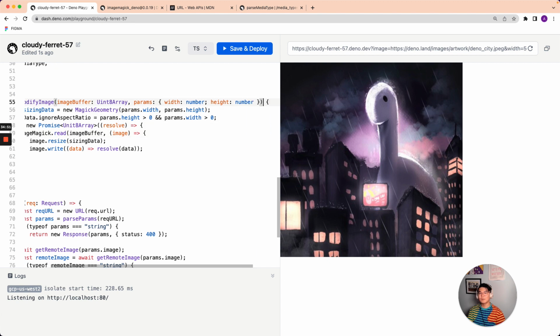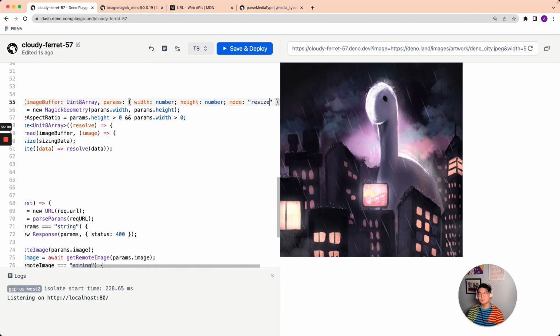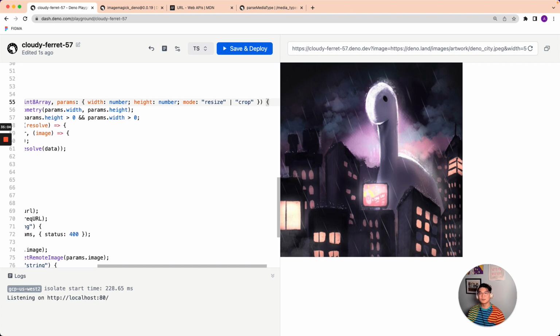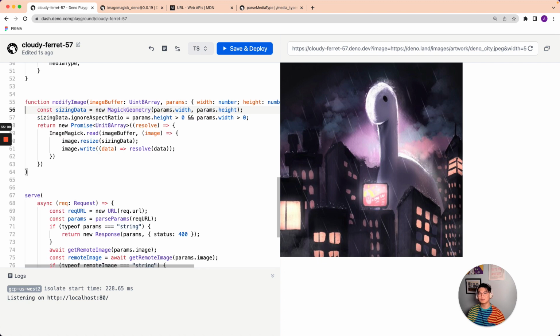So we'll have to include mode in the params typing. And we can use implicit types right here, so we know the mode has to be either resize or crop.